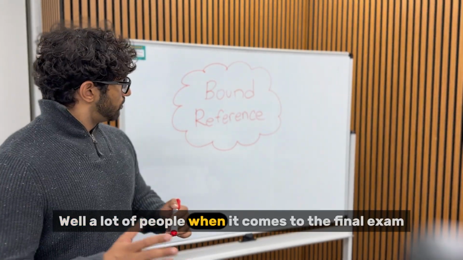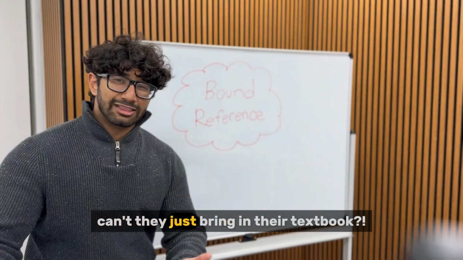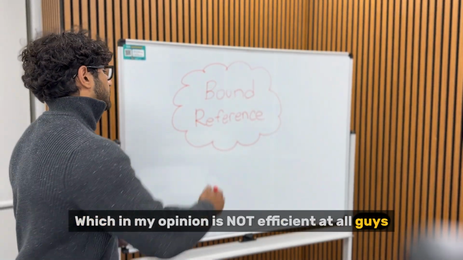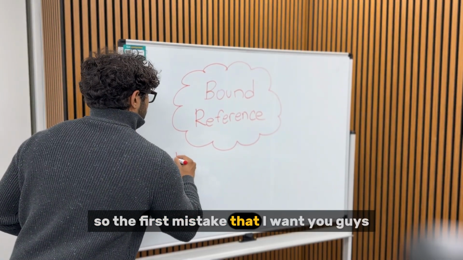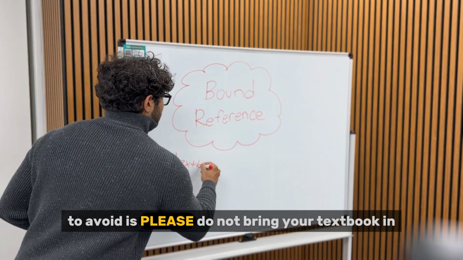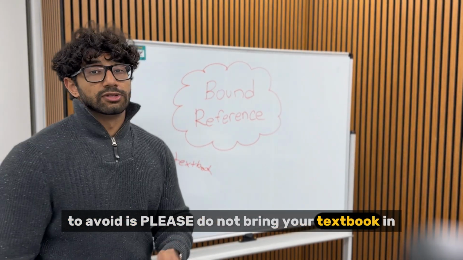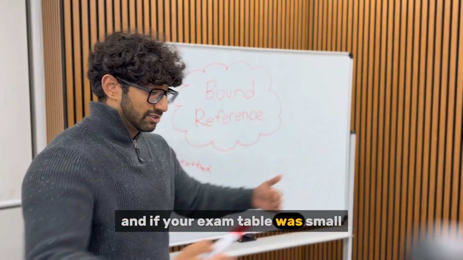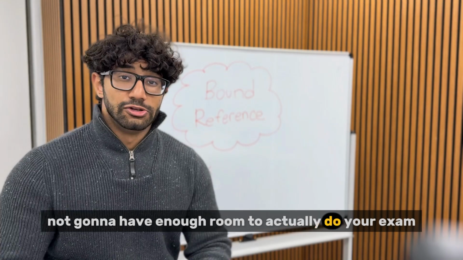Well, a lot of people, when it comes to the final exam, tend to just bring in their textbook, which in my opinion is not efficient at all, guys. So the first mistake that I want you to avoid is please do not bring your textbook in. The reason being, it is a very big book, and if your exam table is small, you're not going to have enough room to actually do your exam.